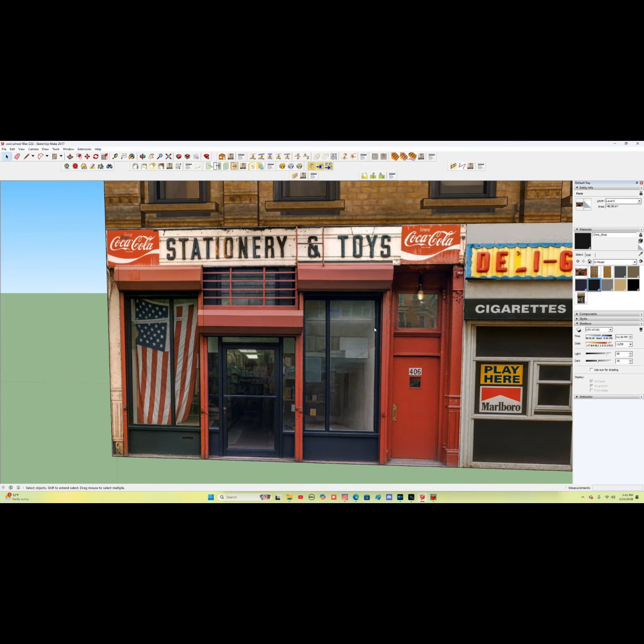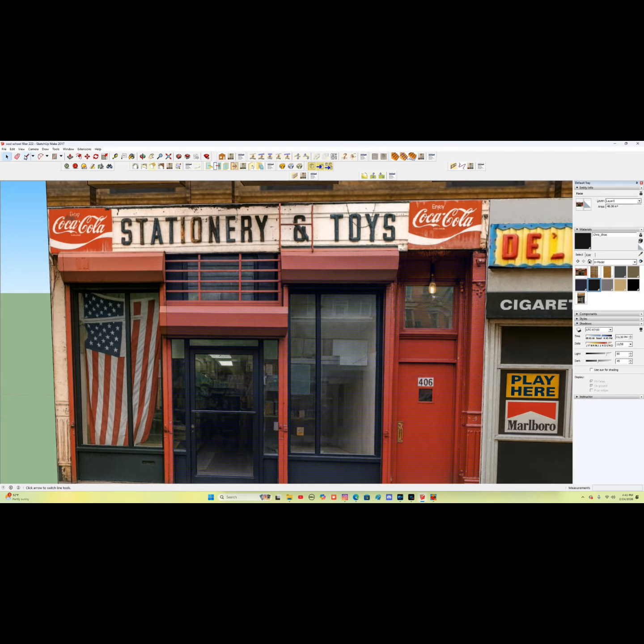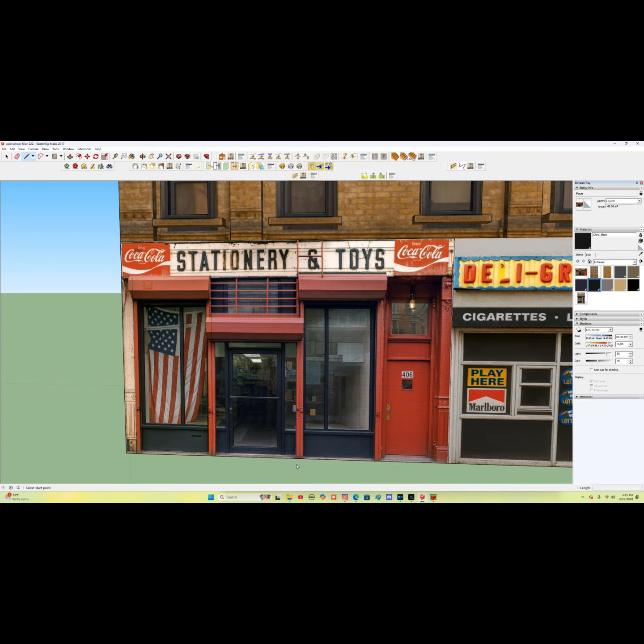Okay, I'm going to do this other window. So I'm going to grab my pencil tool. I'm going to come to the middle here and come up to the sign. And then I'm going to come over here and up to the sign, underneath the security gate.